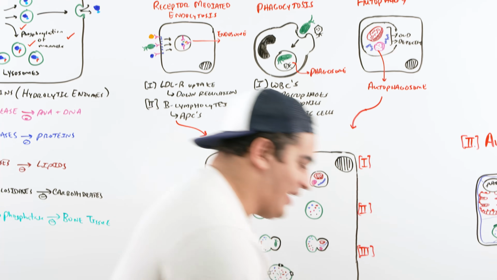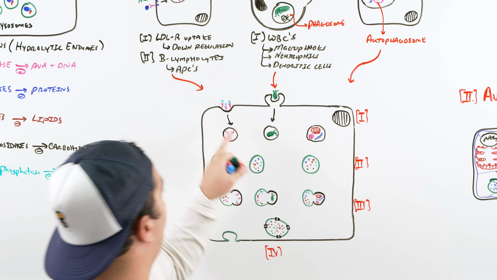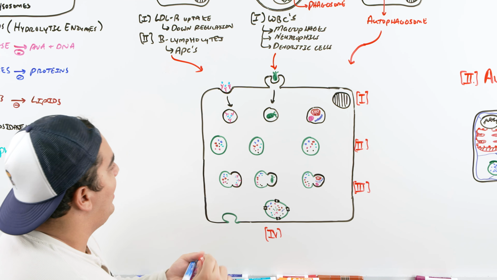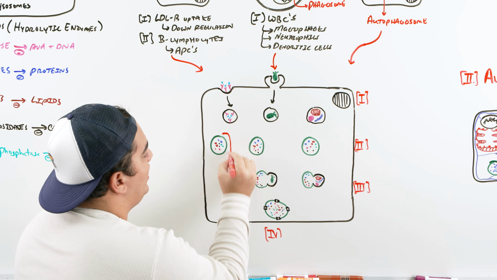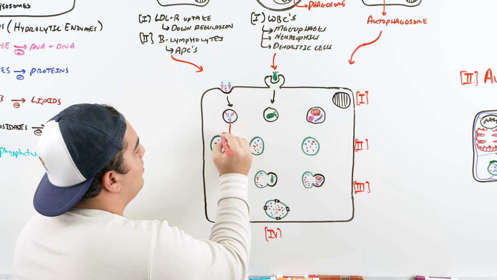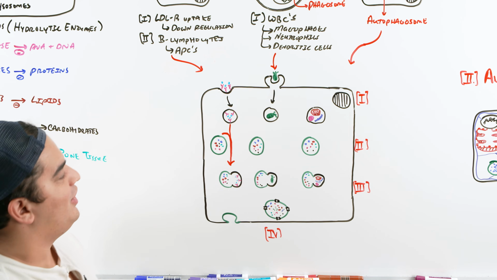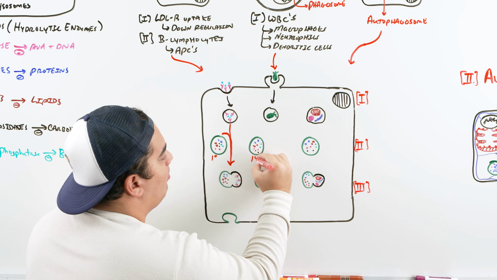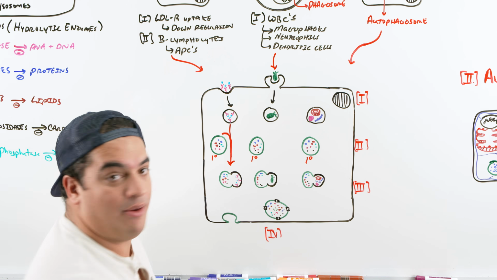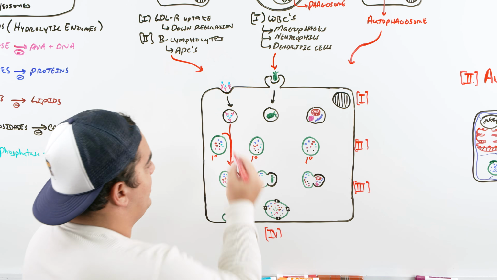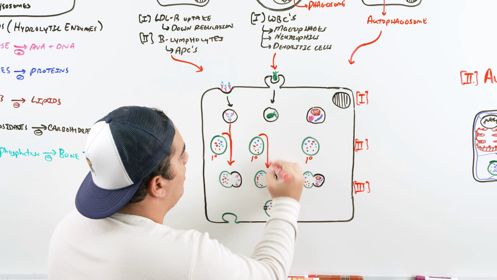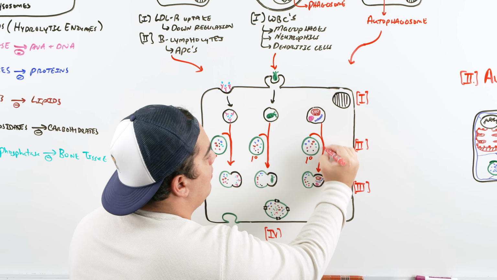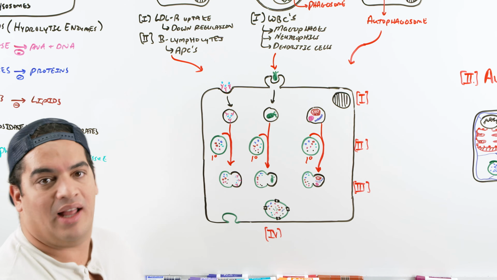So let's come down for a second. Here we have the first one. Here is our endosome. What we're gonna do is take this endosome and fuse it with a lysosome. So each one of these is going to occur here. We're going to take these and fuse them together. So you see how this is what's called your primary lysosome, I'm going to write all of these down here. Each one of these, the endosome, the phagosome, and the autophagosome, are going to fuse with this primary lysosome.